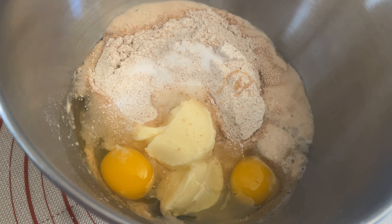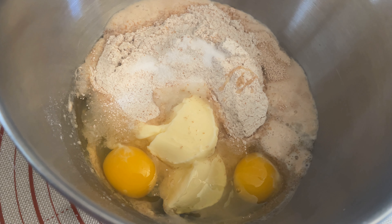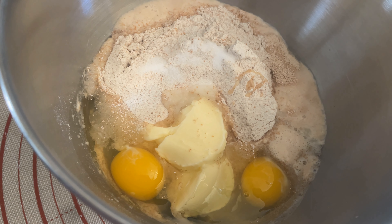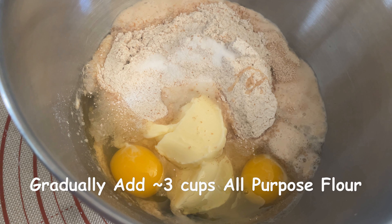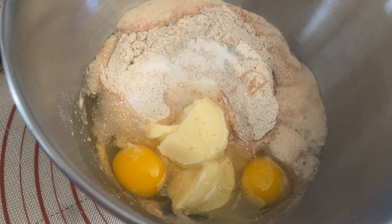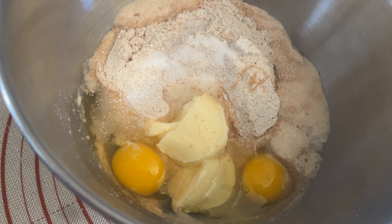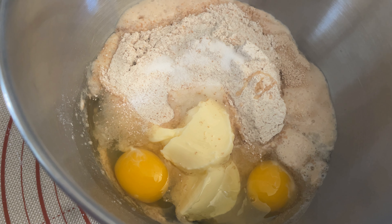You don't want the salt dropping into the yeast mixture right off the bat, as the salt can kill the yeast. And you don't want your water too warm, because that can kill your yeast too. I'm going to put it in my mixer and start blending it up a little bit, and then I'm gradually going to add my all-purpose flour — about three cups. Depending on the humidity and temperature in your house, you may need all three cups or maybe a little bit more. I just keep adding about a half cup to a quarter cup at a time until I see it not sticking to the sides of the bowl and it doesn't stick to my hand.